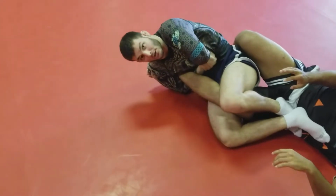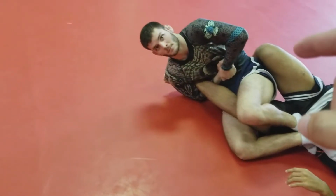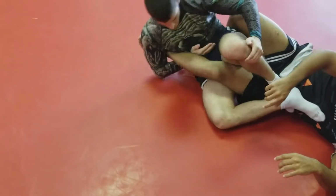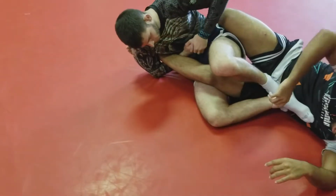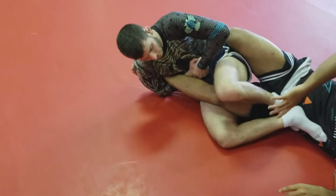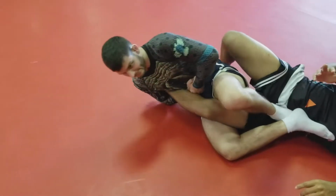But there's a detail you're missing. Go on your shoulder. Yeah, come back on. So one thing, come back here. So get on your elbow, and then instead of falling to your shoulder, sweep your elbow behind your back with your right hand. Like bring your elbow like that behind your back.